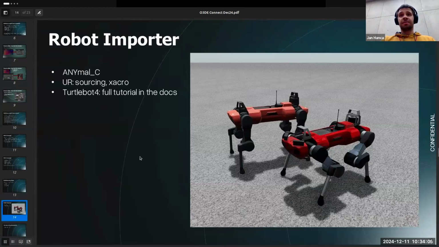Another thing that's already there in ROS2 Gem is a robot importer. I created here a screenshot of two different robots. It's ANYmal robot. The one in the background is the one downloaded from the internet. The one in front is with slightly modified materials and with added two extra camera sensors on top of the head of the robot. This is something to also, because I wanted to show that we always need work of some people who love graphics, who can create nice materials, who can create nice meshes, because this is a part of the design. This is a part of the simulation.